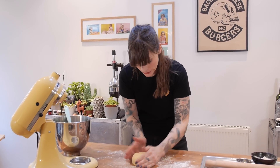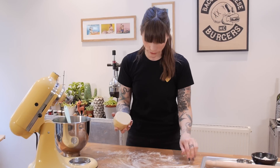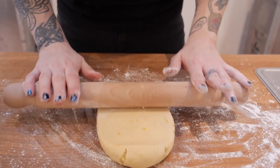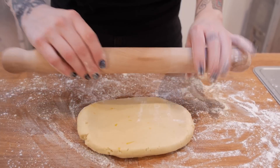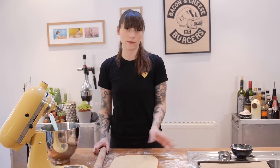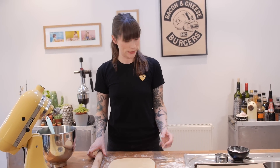Once it's all neat and tidy and smooth, you can put a bit more flour on the worktop if you need to, and with a rolling pin — which you also need to flour — just roll that until it's about 4mm thick. Every now and then just move your dough around the floured worktop so it doesn't stick. You'll notice that I haven't put this in the fridge to chill — this recipe is really good because it doesn't need any chilling and it doesn't really spread that much, so it's kind of perfect for what we're doing.